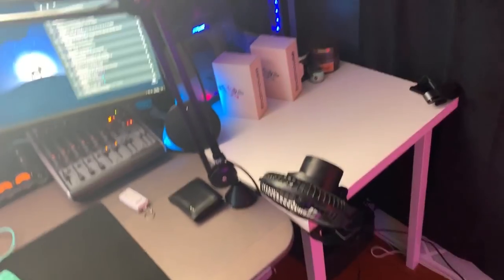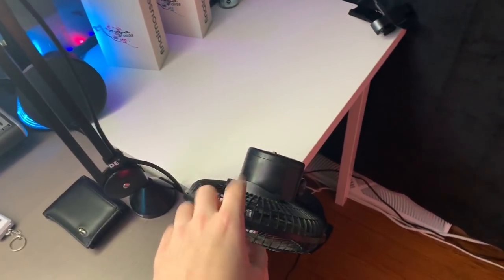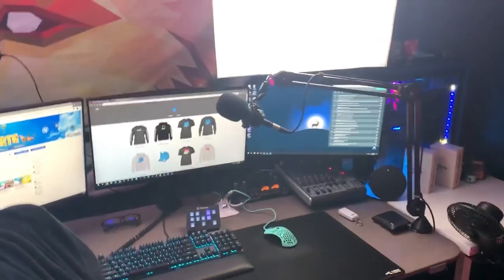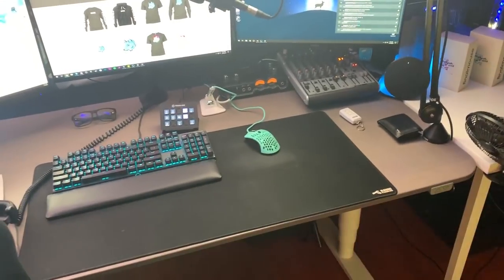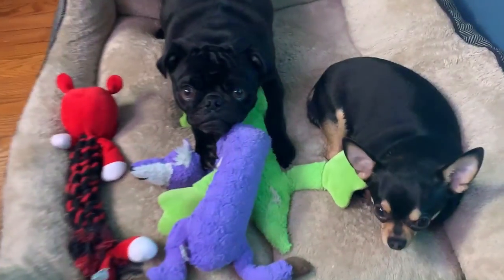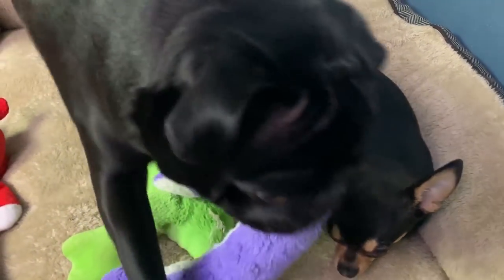The most important part of my setup is this desk fan. My room gets so hot with two PCs and my door shut. This thing is amazing — anywhere from $10 to $100, totally worth it. Hopefully you guys enjoyed the video. Thank you so much for watching — drop a like, let me know what you think about my setup, and if there's anything I forgot just ask. Love you guys, take care — and drop a like for the dogs!